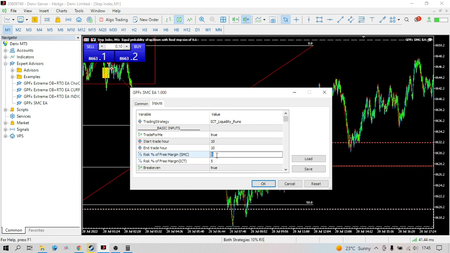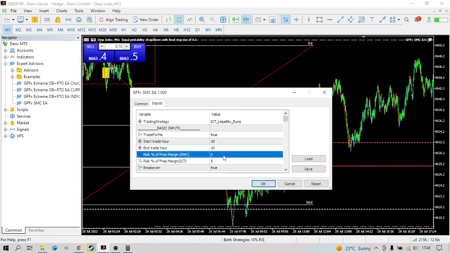Same thing, you can use 10% risk here, you can use 5% risk here, depending on how confident you are with the strategy. If you are testing and you've noticed the SMC is much more profitable, then why not just exploit it if it's profitable for you.